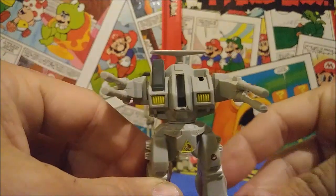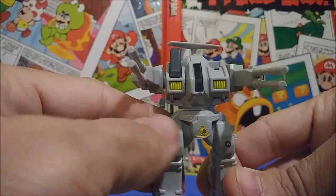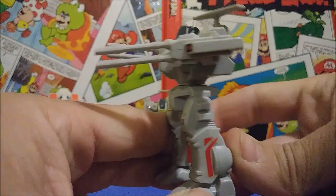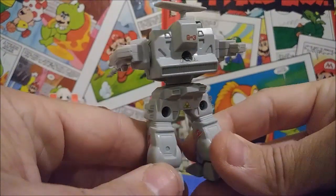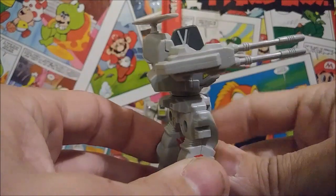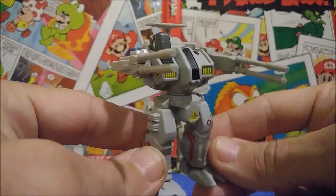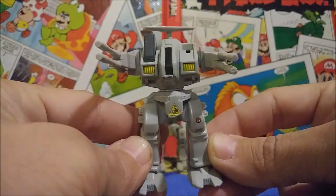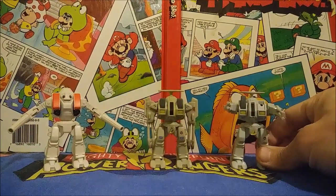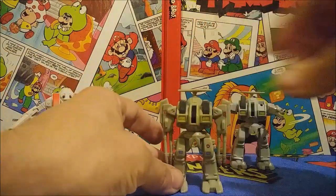What I like best about this figure is the paintwork is really intricately done. You can see all the little yellow fins on his ventilation shafts there. You can see he has stickers on the side as well, which I believe the other one would have had but have just fallen off over the years. But he has some really great details, aside from missing that one little gray, I think, ammunition compartment on the top, right by the front of the windshield of the unit. So he looks really cool. We'll put him back, and then we'll take a look at a very similar model.